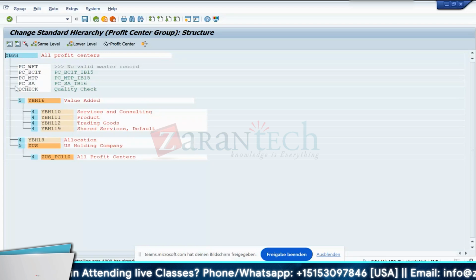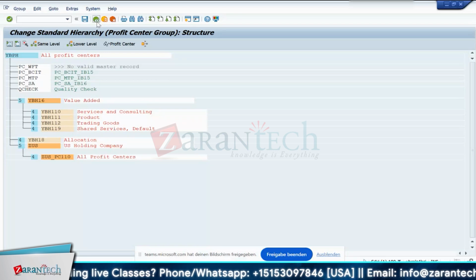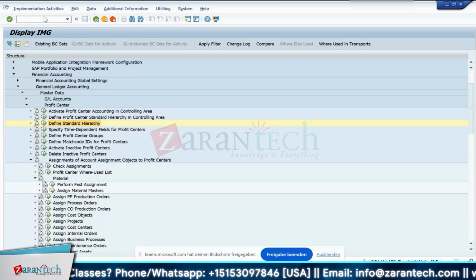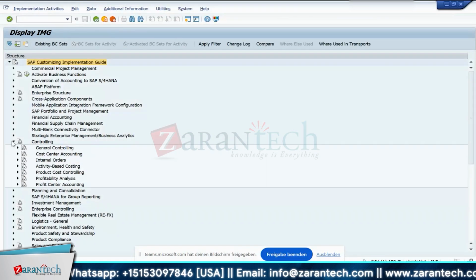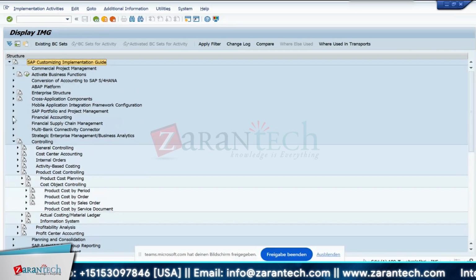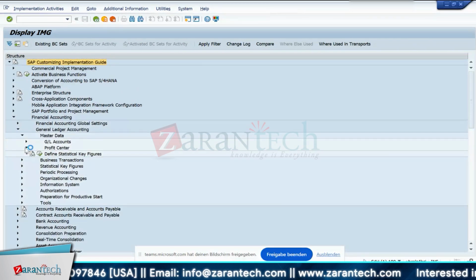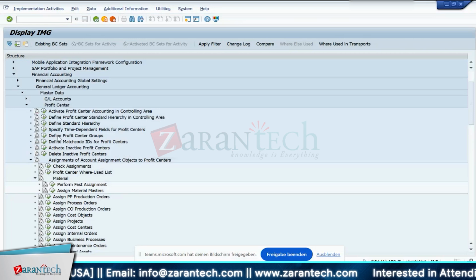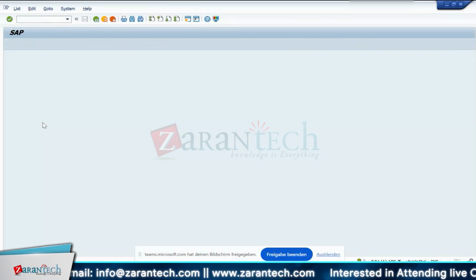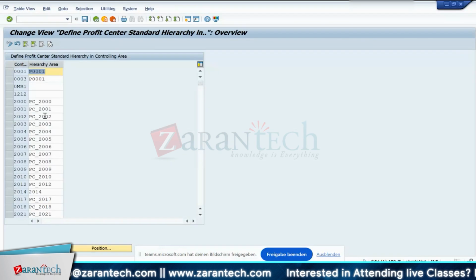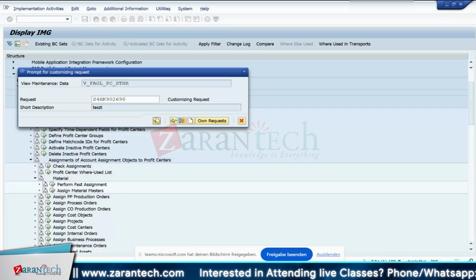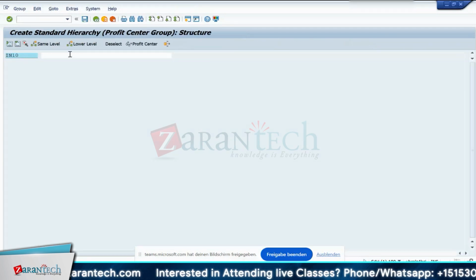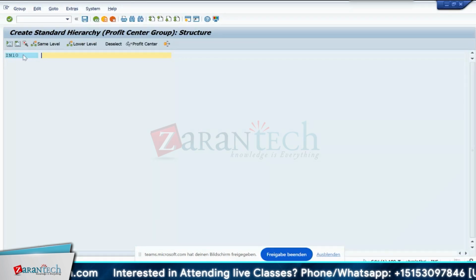Why is it coming by default? Okay, so we have already assigned the profit center hierarchy to the controlling area, so it's coming by default.